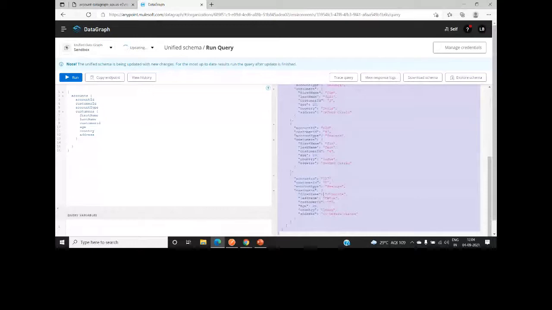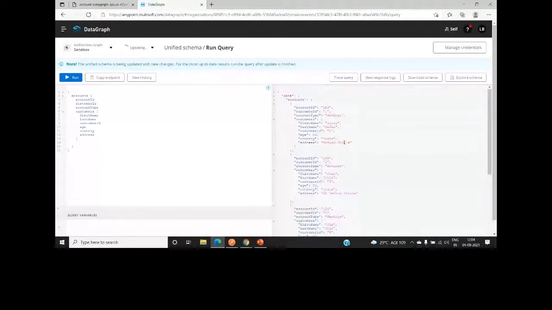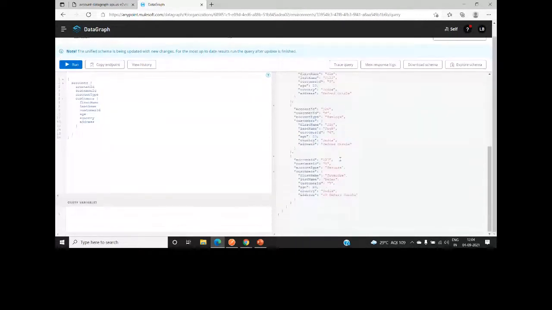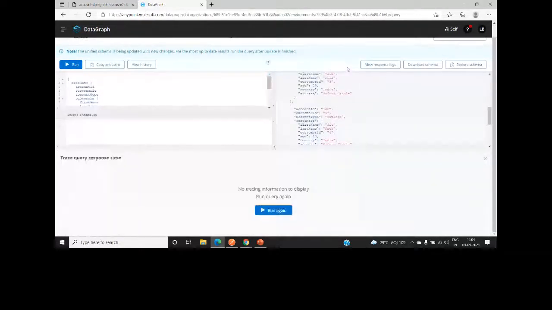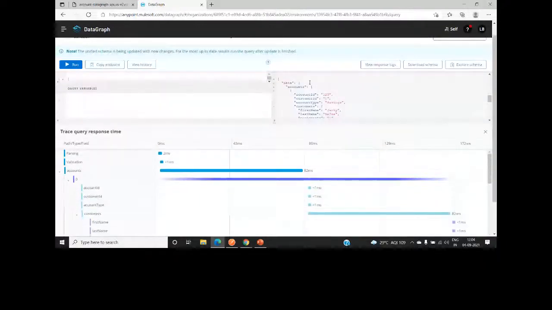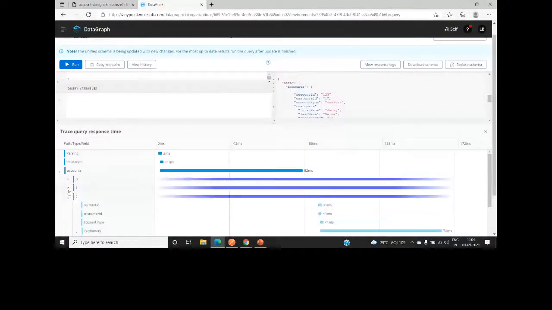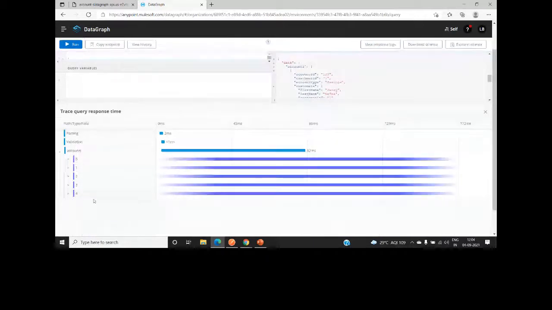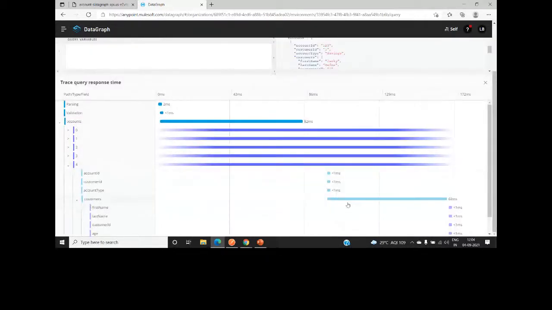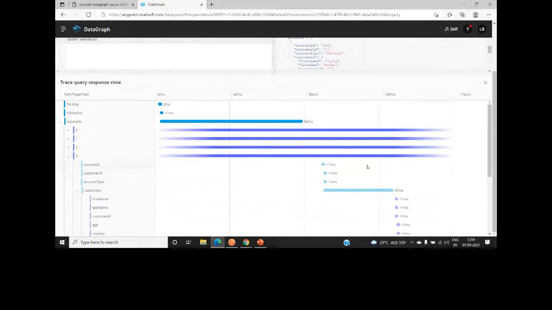But what is the disadvantage? If you are fetching 1000 accounts, it will make 1000 calls to the customer by ID method, because every time it has to fetch the customer details. It fetches the account detail, then it fetches the customer detail for ID one, and like that it does it for all the calls. I can show that in this run query. You can see it fetches 0, 1, 2, 3, 4. For every query it does a customer call.